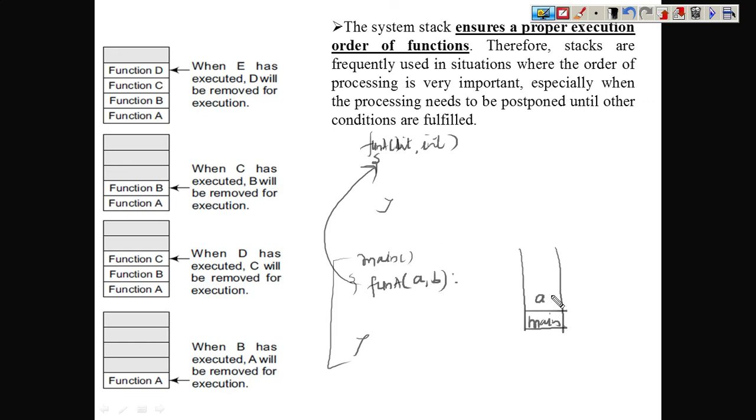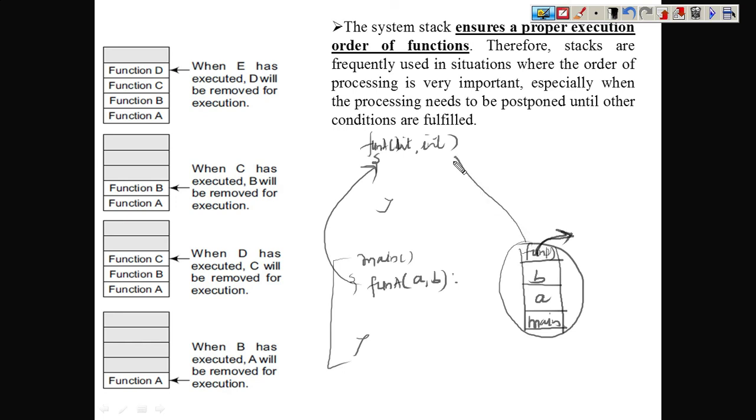So we'll push parameter A, parameter B, and then the address of this function where the function definition has been stored. So you will pass this function A. Now this entire stack is being passed to the operating system. What it will do is pop the first value, and from it get the address of that function.